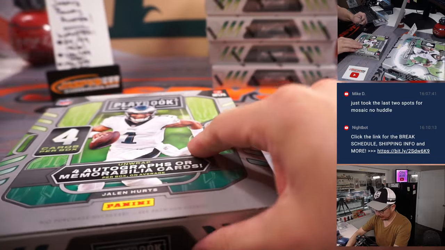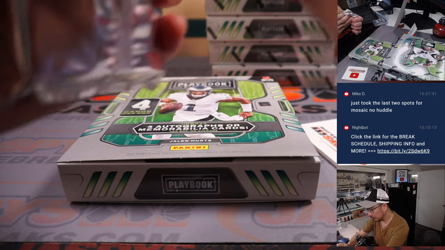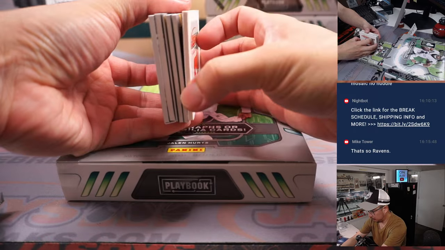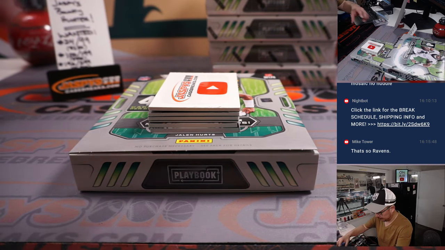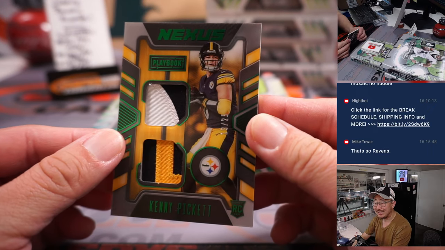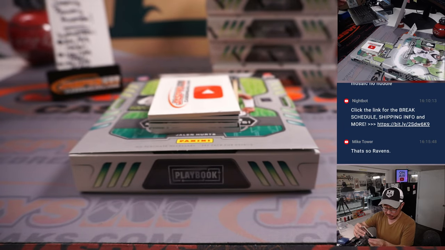Next up. Ooh, nice Nexus, Kenny Pickett dual relic. Nice little pop of color there. That's 19 out of 25. That'll be for Pittsburgh 9. It's for Nancy.